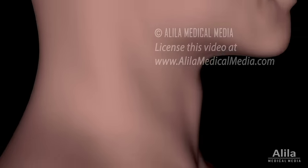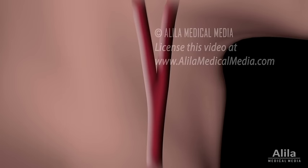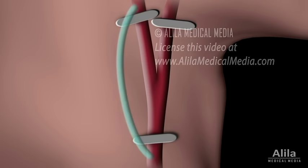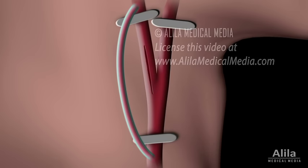In this procedure, an incision is made in the neck to access the artery. Clamps are used to temporarily stop blood flow through the affected segment. A small tube, called a shunt, may be used to reroute the blood flow to supply the brain during the procedure. An incision is made in the artery, and the plaques are removed. At the end, the shunt is removed and incisions are closed.